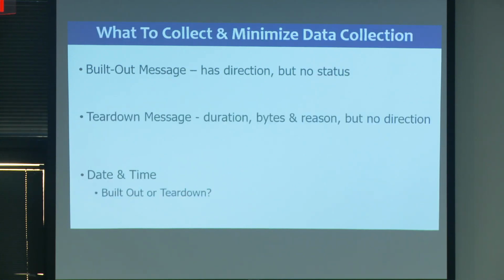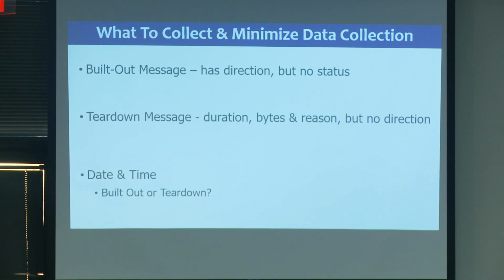So I already mentioned there will be a lot of data to parse through, and you are building a homegrown script, so you don't have an enterprise class tool. You need to really minimize what you collect. Just get the bare minimum that you need. And the messages have most of the same information. So which one do you get?